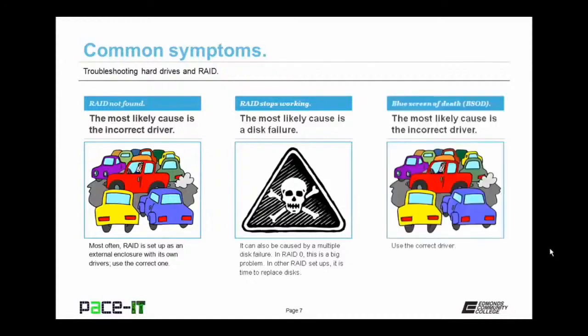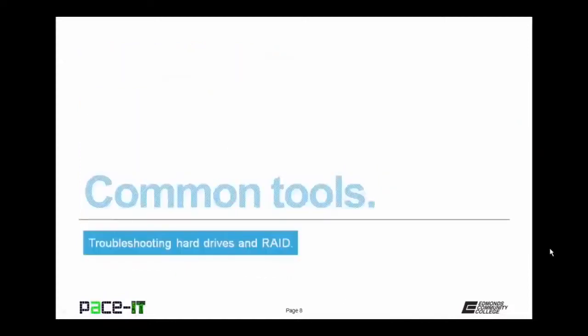It's not common, but a hard drive or a RAID array can cause a blue screen of death. The most likely cause for this is the incorrect driver. So guess what the corrective action is? Use the correct driver. Now let's talk about some common tools that are used in troubleshooting hard drives and RAID arrays.